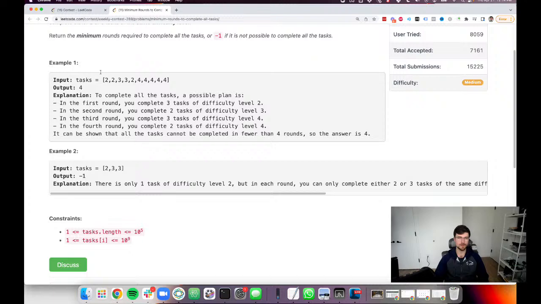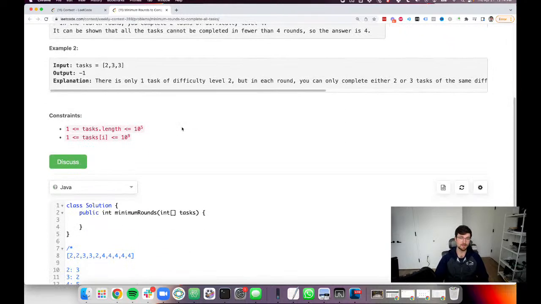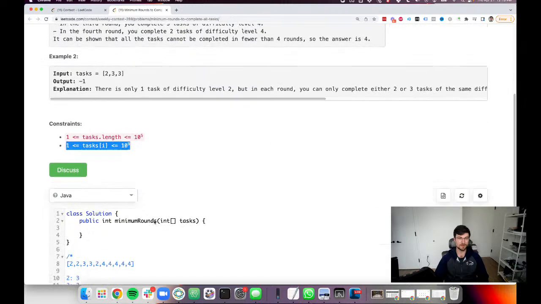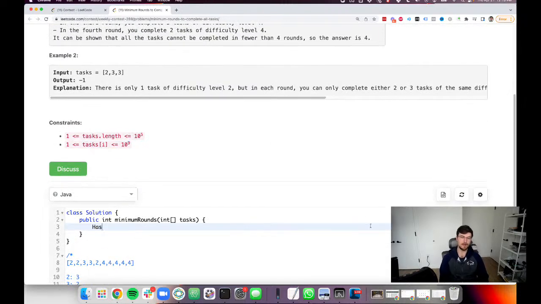And then the question just becomes, okay, we need to count the number of these, and then we need to do this math and count them all up. In terms of collecting all these, the obvious answer is to just use some sort of map and count them all. We could also sort, and then we wouldn't need to use any extra space potentially, but that is going to take longer. And we have a huge range of numbers, so I think it makes most sense for us to just count them all. So let's do that. We'll do a hash map.